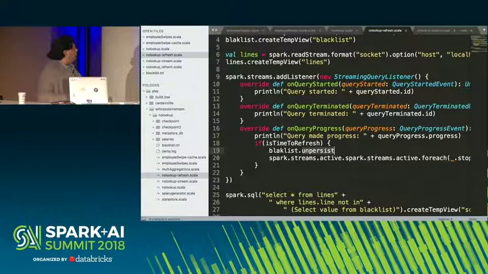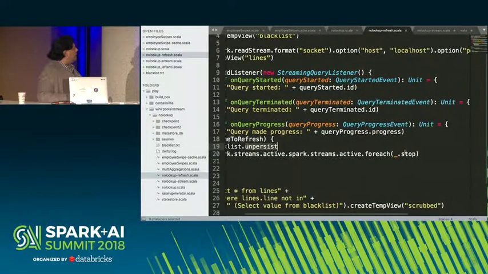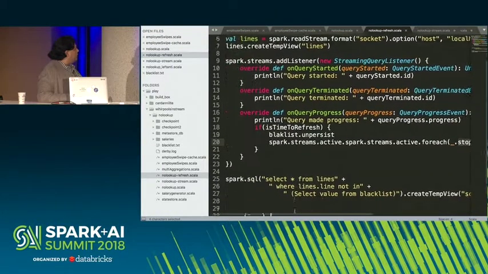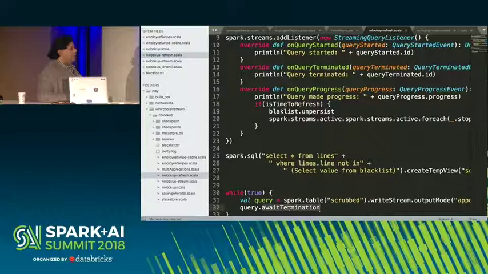And then we stop all the active queries. So when you call stop, the query will stop, exit from awaitTermination, and go back and restart the query. That way the application keeps running, the whole query restarts, and it will refresh the data in the cache.